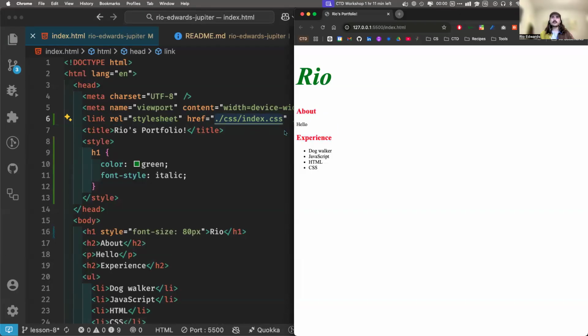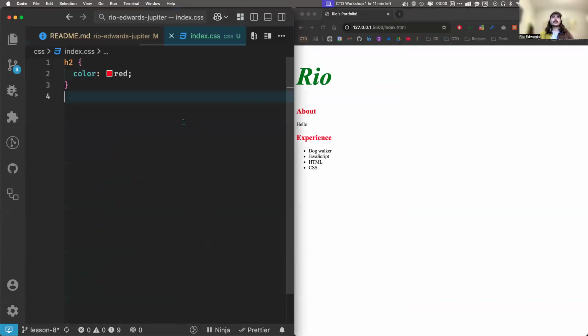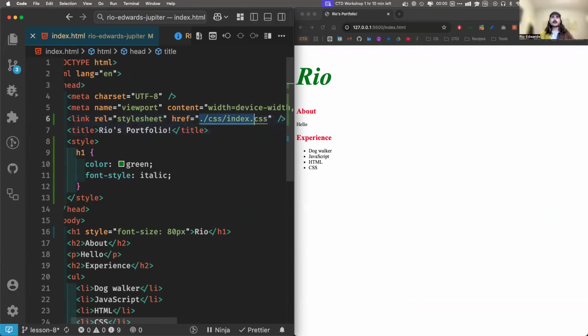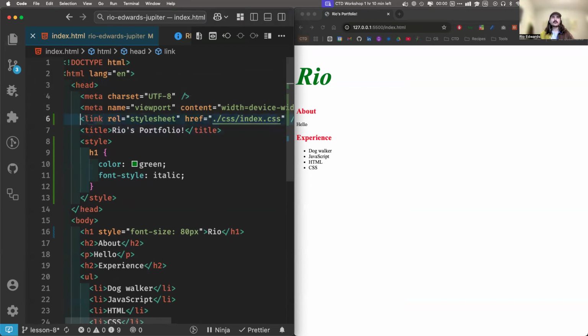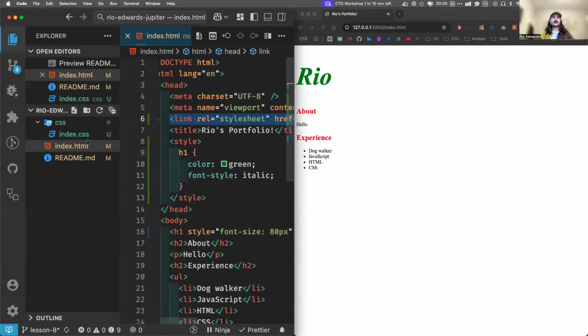That means our style sheet is correctly linked because in my style sheet, I specified color red. If that was not working, like if I misspelled this, that ruins it. So the link is broken. It's not working anymore. So make sure to get this right. If your styles aren't showing up, then you probably got this part wrong. And you also want to make sure that you have this same folder structure. It's a folder called CSS and a file in it called index.css.